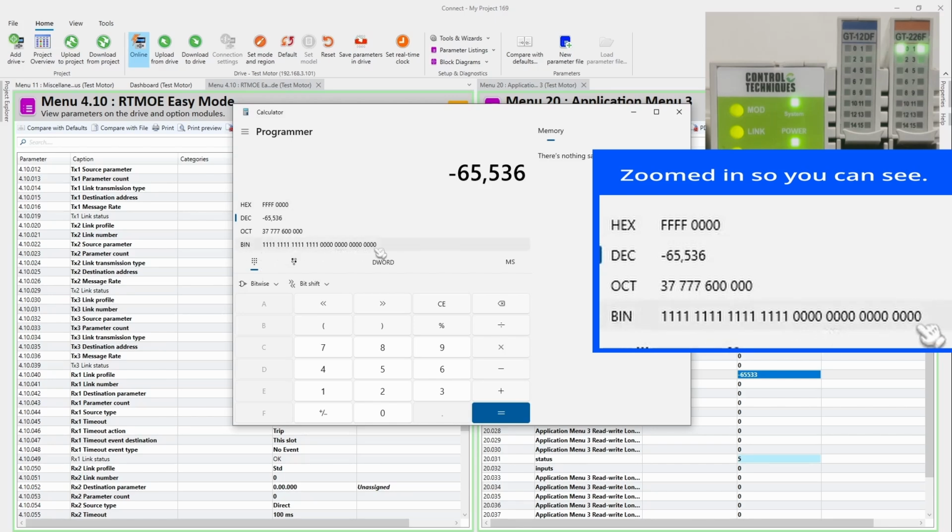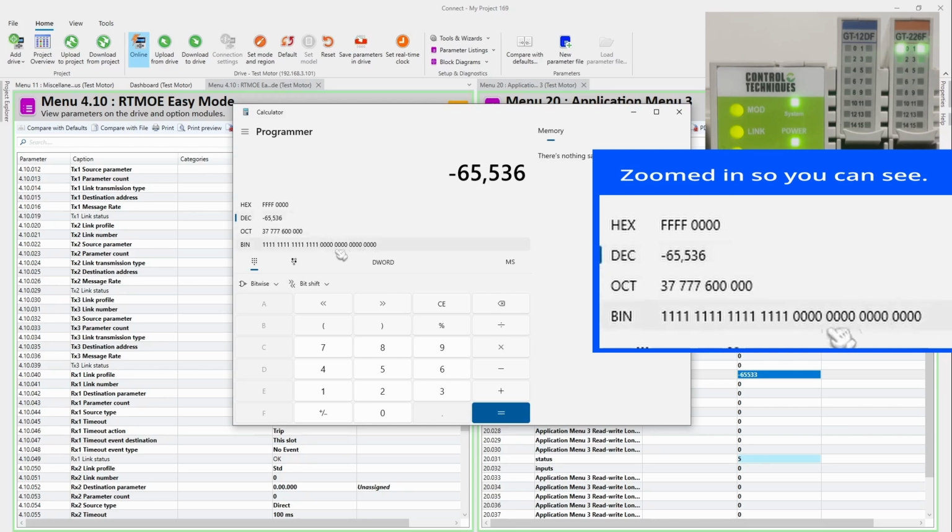Or if we look at it as a binary, it's a whole bunch of ones followed by a whole bunch of zeros. Each one of these zeros represents one of the digital outputs. And each one of these ones represents the mask associated with one of the outputs. For example, this output and this mask work together. So if you want to control this digital output number 1, which is this bit, this mask must be on. And so that's where this magic number comes from.